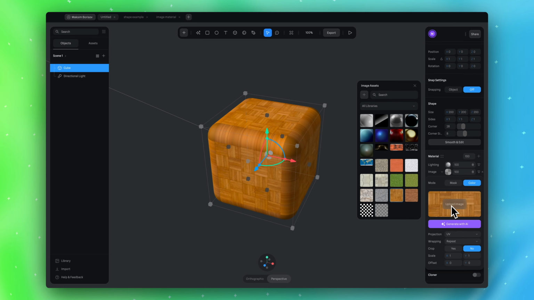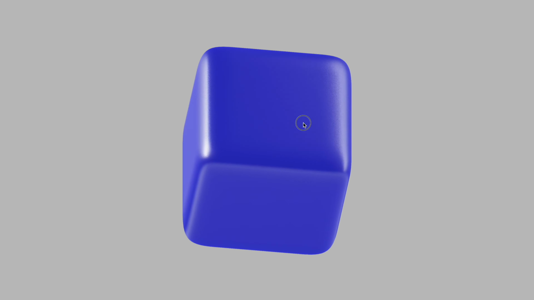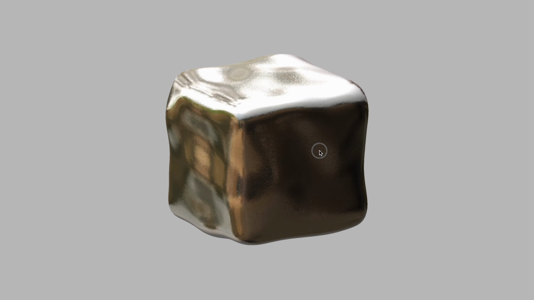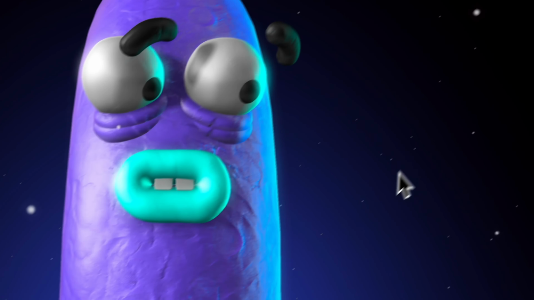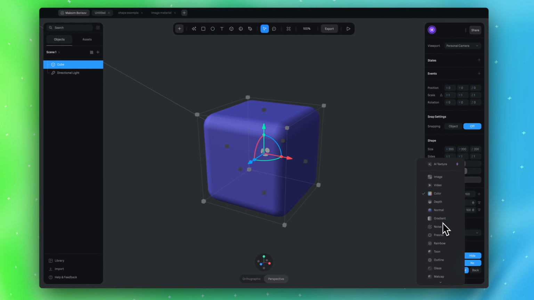So hello, in this video we will learn how to work with Spline materials and how to achieve materials like plastic, wood, metal and glass, and as a bonus, the plasticine. And I'm not going to talk about all materials in Spline because then it will make this tutorial infinitely long, but I will focus on the most used and most important materials. So fasten your seatbelts, it will be a big and complex topic.